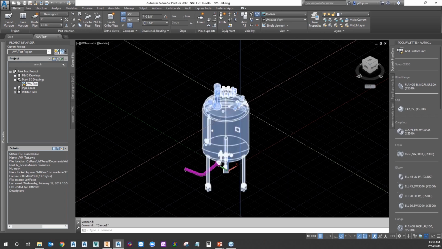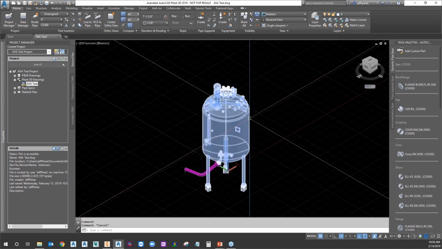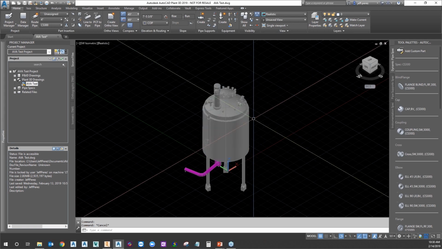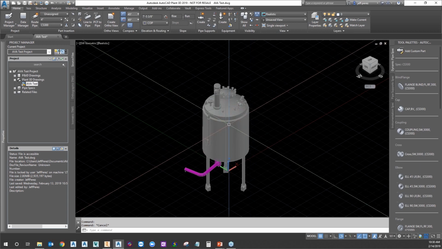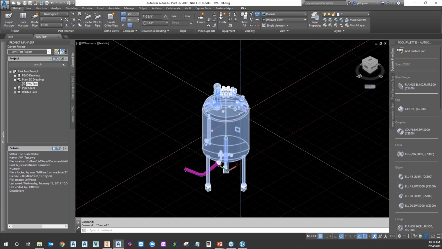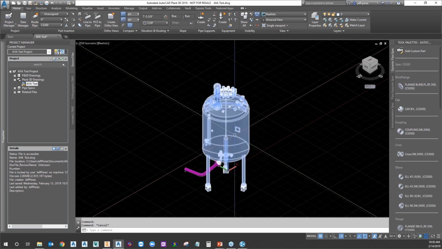But one thing before I bring it in, I do want to state that when you are creating these templates, you are authoring all your nozzles fully. It's probably best to author everything. If you have multiple nozzles, author all the nozzles and then save it as a template. In this case, I only have 2 to author, so it's fine.